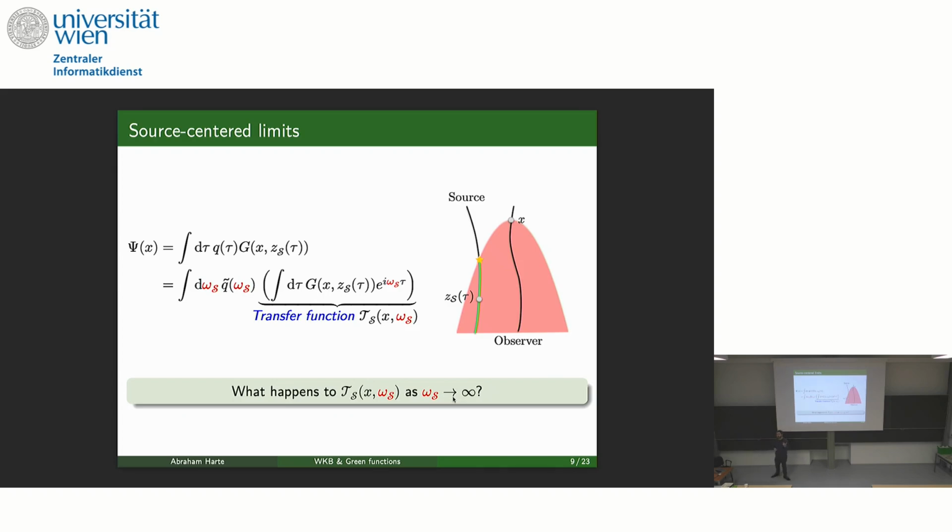It's a little bit different from the normal transfer functions that people consider because you're not relating a frequency to a frequency. Here, you're choosing a field point and you're asking what happens when your source is oscillating at some particular frequency. How does that produce a field at the point x, a field in physical space at the point x? Okay, so you can ask now, how does this transfer function behave at high frequencies?